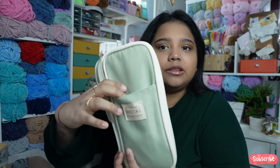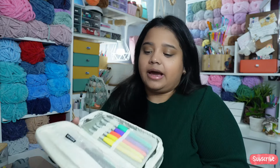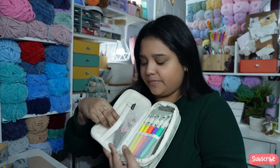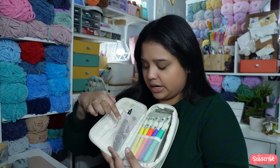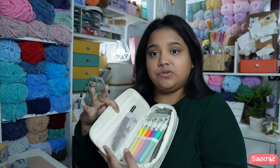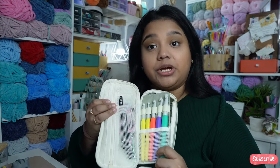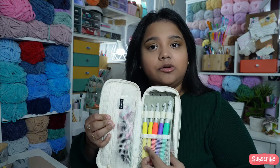It has a cute little pocket in the front right here. I normally tend to put my pen in there and then a tiny little notebook in here, just if I'm writing patterns. I am very much a note taker type of person. I love this bag because it also has this little mesh pocket right here, which is where I keep all of my darning needles, my scissors, my safety eyes, everything in here, safety noses if I use them. And then here I have a little pouch for my bigger crochet hooks, which is where I put them. Those are all the big plastic Clover hooks that I have.